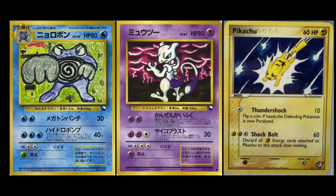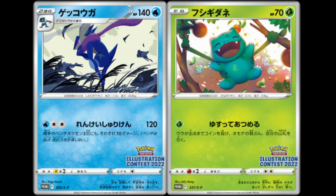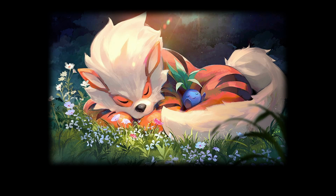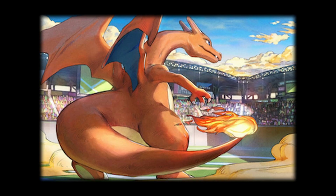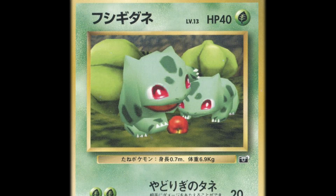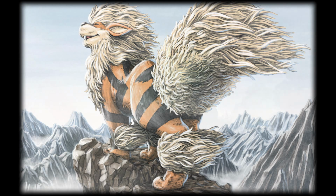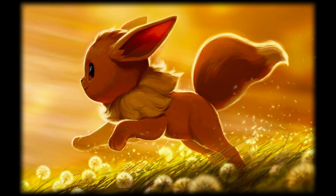Moreover, the Pokémon Company has hosted multiple art tournaments over the years, initially focusing on the younger generation and gradually including older age groups as they grew up. Participants are often tasked with illustrating specific Pokémon, such as Pikachu, Snorlax, Arcanine, and other iconic Pokémon. And it's not just drawing something cool or make the best X card, 3D card, or standard card. No, the themes have evolved over the years, including Pokémon in its daily life and magical Pokémon moments.